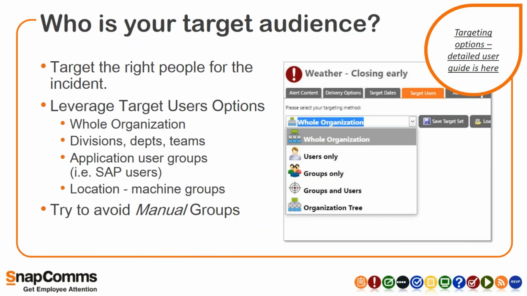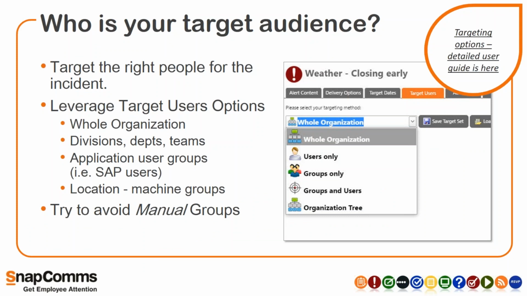The first thing is target audience. So here's an example of a weather alert. On the right-hand side, if you look at the title, weather closing early. This is going to be site-specific or maybe a specific city. So you want to make sure the target group that you send this to are the people that care about this. You wouldn't want to send it to your whole organization if you're nationwide, of course. We have so many options. You want to make sure you have your target audience aligned with who cares about this message and who's impacted by it.